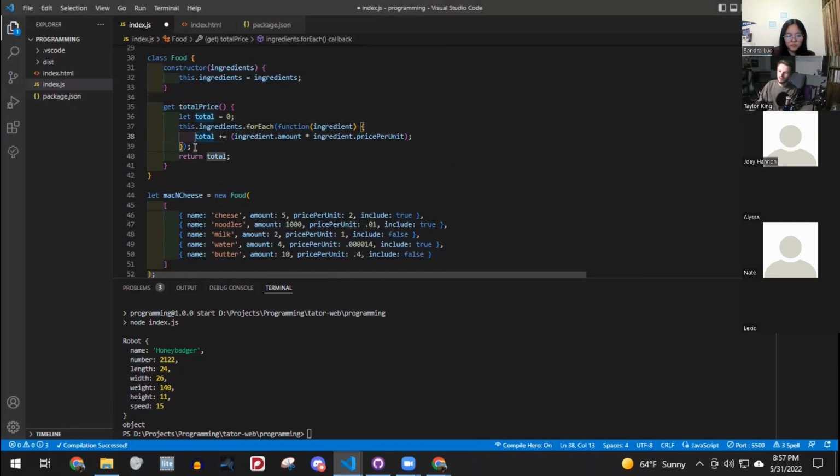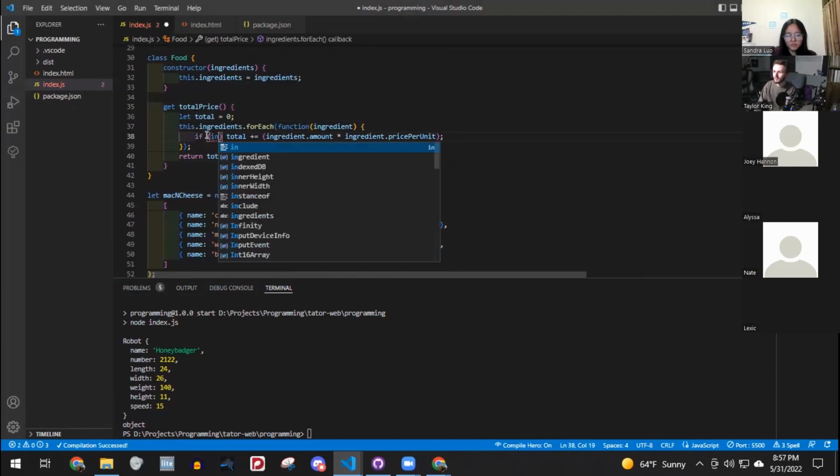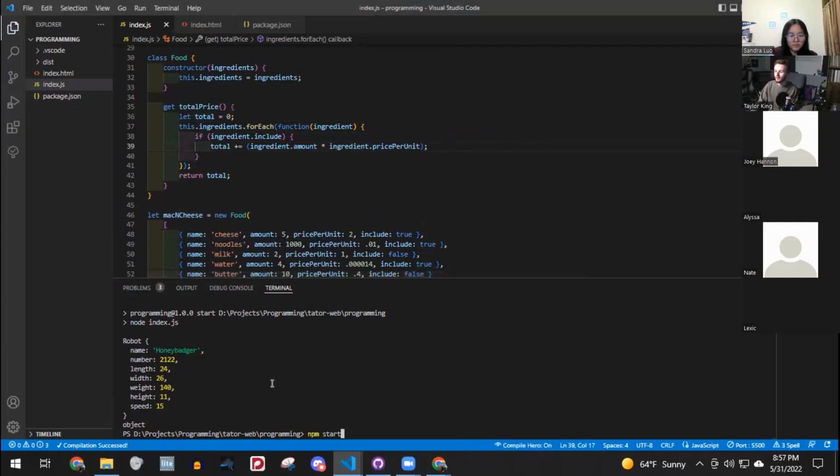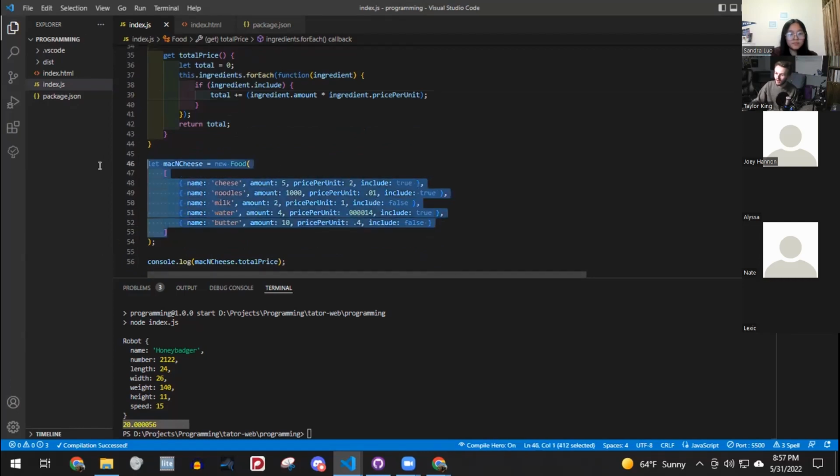Now this kind of goes into if statements. So I'm going to write if ingredient dot include. So run this function. Okay, and I'm going to put those in brackets, but you don't actually have to if it's a single line, but that's kind of irrelevant right now. Okay, and then I'm going to run the program, and now it gets that thing. Okay, so this one function has every data type that we learned today. Thank you, Sandra.